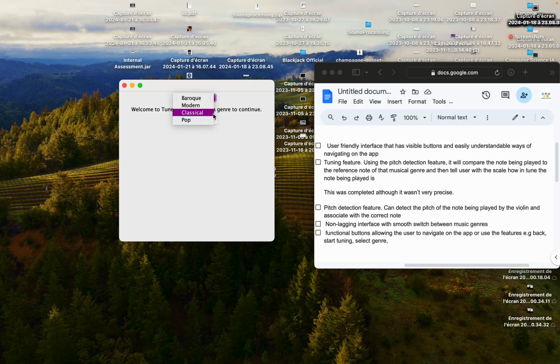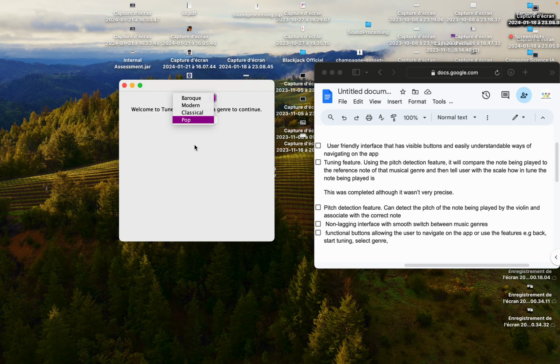The reason why I did 4 different genres is because when you play the violin, a lot across the centuries, pieces have been written differently. For example, a piece composed in the classical era by Tchaikovsky will be different than a piece composed in today's world by Taylor Swift. So each note in the genre has different frequencies. And this allows for a broader use of the app.